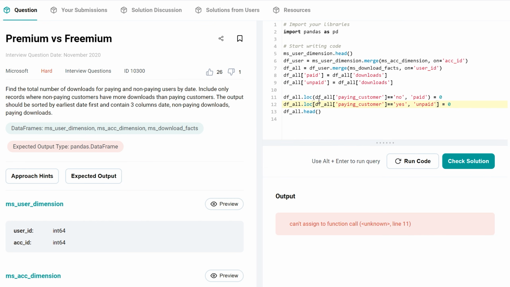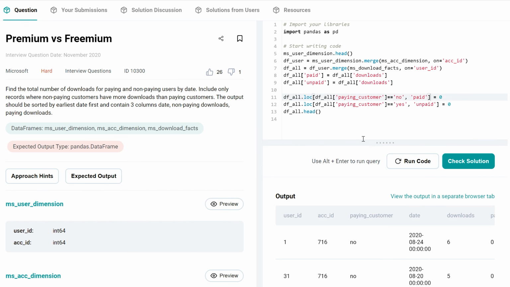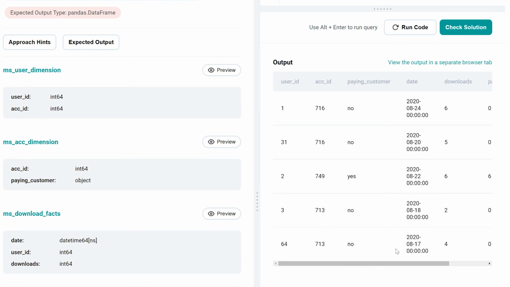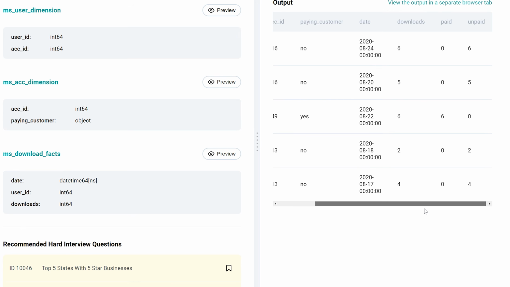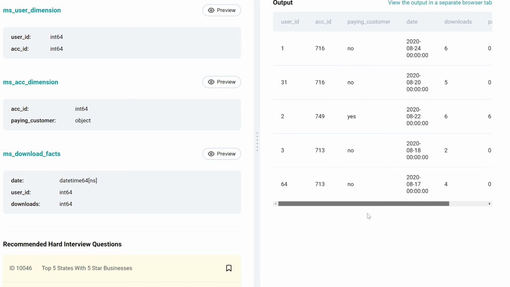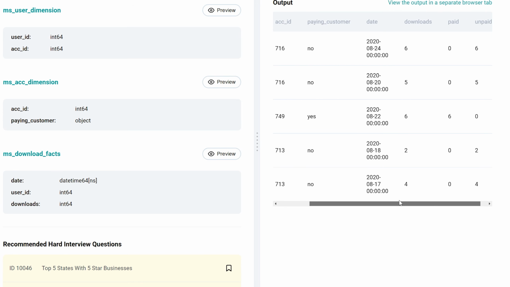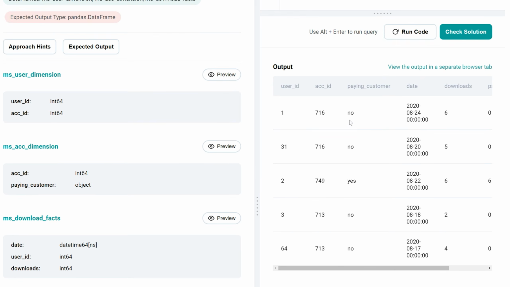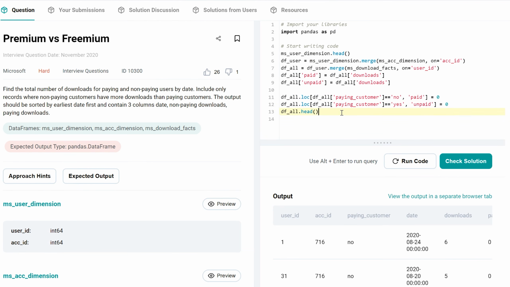With the loc function, we need to use syntax like this. Okay, that looks good. Where yes, we see paid is proper and it's set the right way. So that is looking good to me.